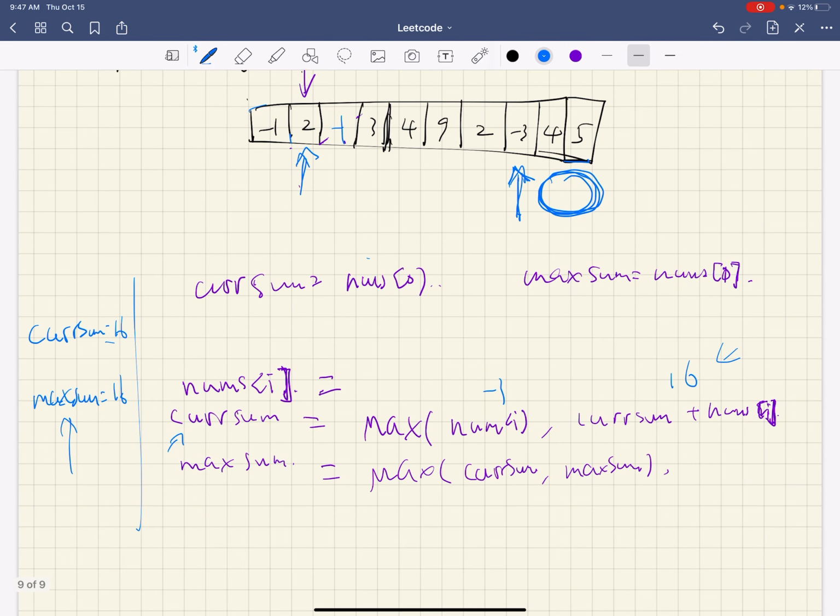Okay, now we got this 4. Next, 16 plus this is greater than 4. And yeah, because the current sum is positive, a positive plus 4 is greater than 4. So keep going.